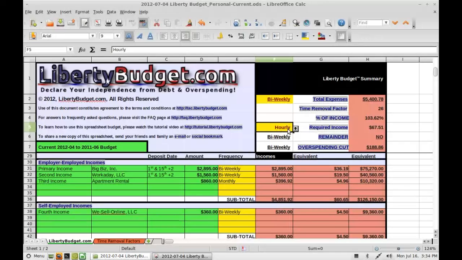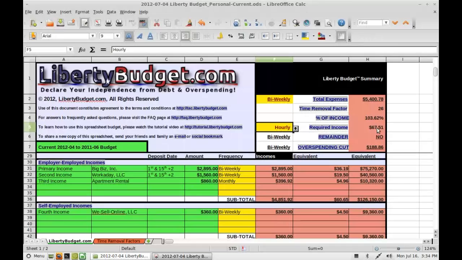You can change those numbers in this other tab, but you can just leave the defaults for now for the purpose of this tutorial. The required income frequency is completely independent of your expenses, and this lets you know I've got to make $67.51 every hour to keep up this lifestyle.